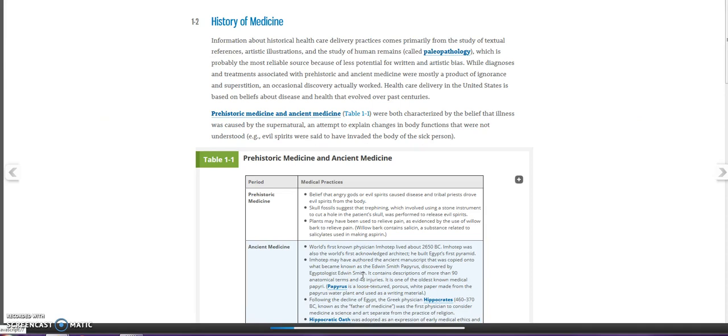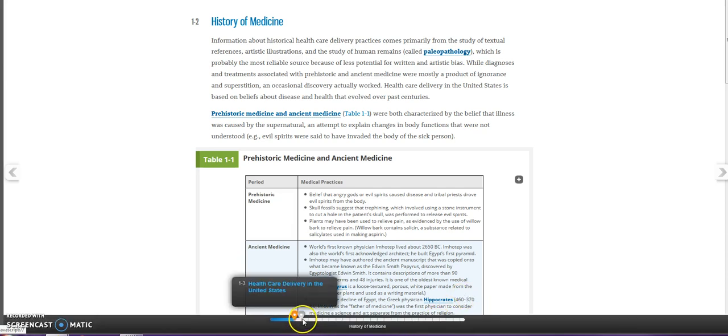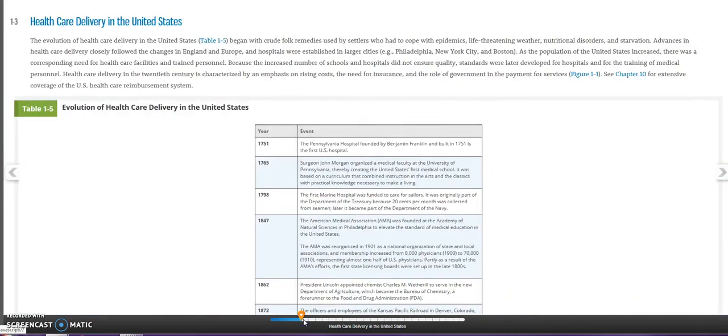While I enjoy history, as far as the need for you to memorize a lot of information about the history of medicine in Chapter 1, although important for you to read, I just want you to know that in 1-2 and in your textbook starting on page 2 where it says History of Medicine all the way through the table on page 6, you wouldn't be tested specifically on that. It's just information that's important for you to read, because you'll see some of this again, and having that foundation isn't a terrible thing.